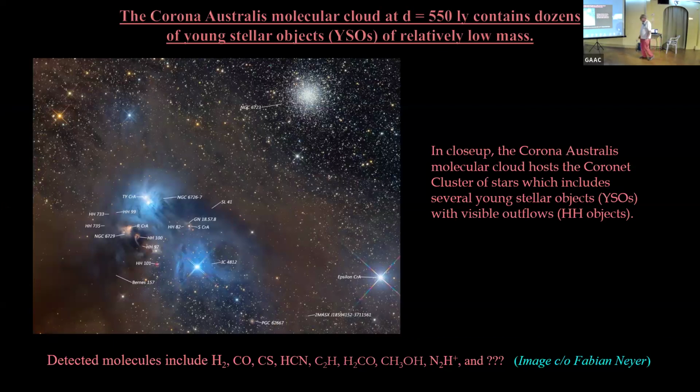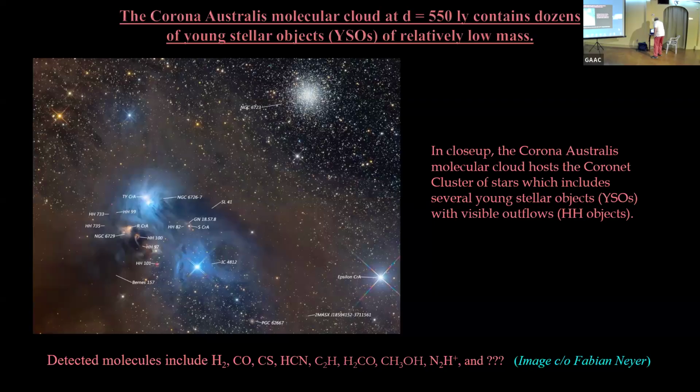You're now seeing that globular cluster photobombing you on the upper right. But then there's the so-called Coronet Cluster, which includes a lot of what they call young stellar objects. They're not quite bona fide stars fusing hydrogen in their cores. They're actually emitting light due to their slow collapse and the gravitational energy that gets released. And you might see a few little discrete things with HH in them. Those are Herbig-Haro objects, and those are actually jets that are shocking into the surrounding medium.